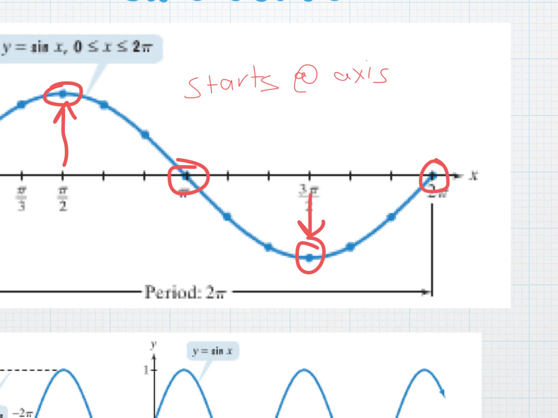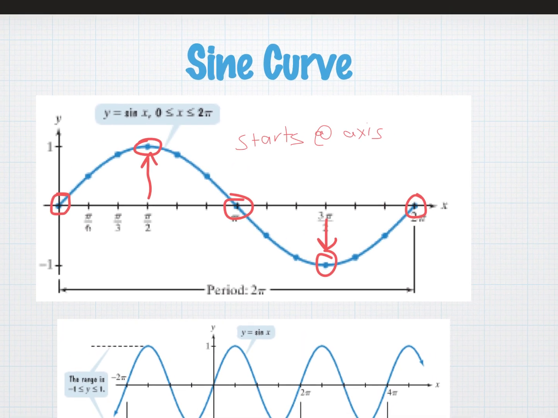So what we're going to do today is we're going to identify the amplitude, how high and low the graph goes. We're going to identify where it starts. We're going to identify each little tick mark, because it's not always just from 0 to 2 pi. The time period changes. We're going to mechanically show you and work on how to find those things. But you are going to then put it onto a graph. And I'll show you again as we go through this. We're going to put it onto a graph.